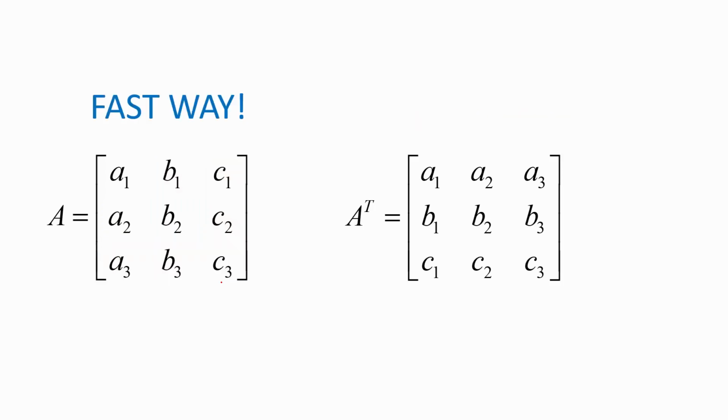Now there is a fast way of transposing rows with columns. If you want to do it this way, you might notice that the leading diagonal from top left to bottom right remains unchanged, so you leave that alone. And then really what happens is each pair, like that, is swapped.